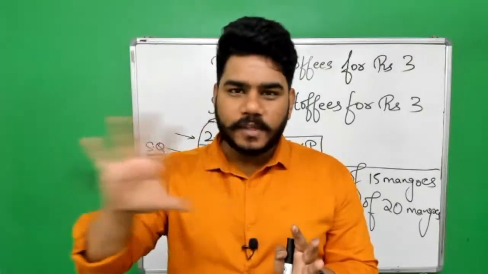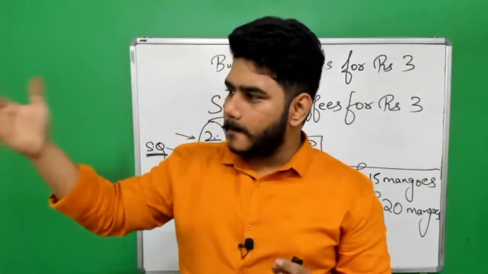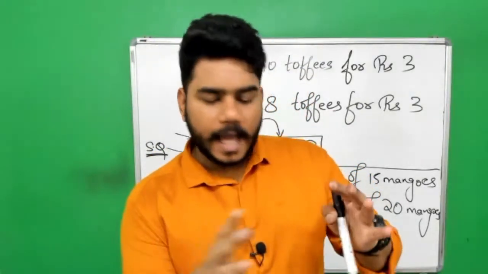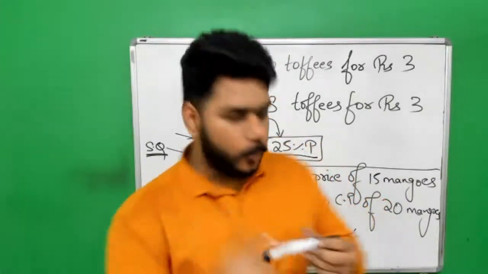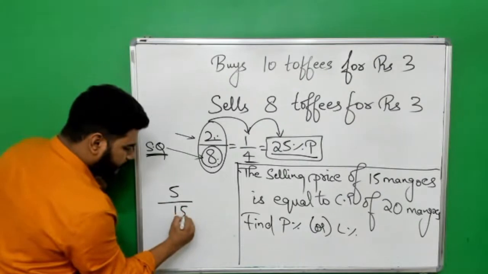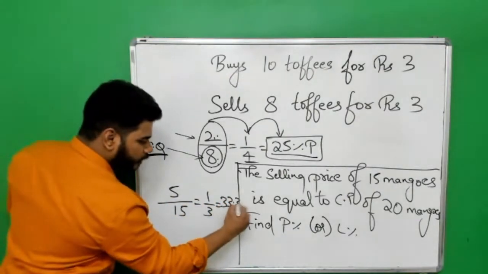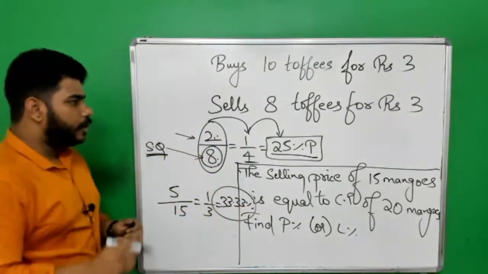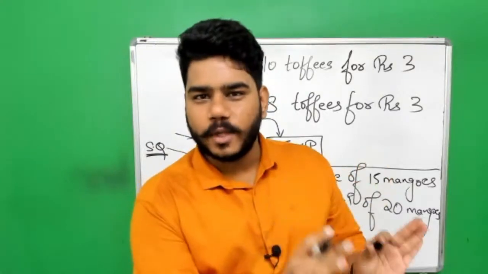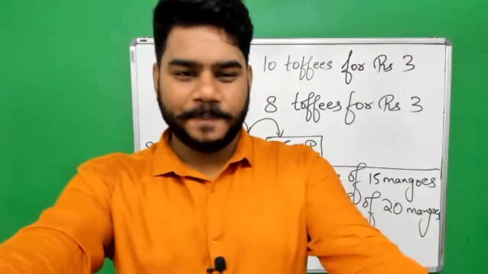Now I'm not using any mathematical statements of 5 to 6 lines without touching the pen. I am buying 20 mangoes and in this I'm giving you 15 mangoes, meaning what? I kept 5 mangoes with me. So my profit, sir, is 5. Over selling quantity, how many mangoes am I selling? 15. So 5 over 15 is nothing but 1 by 3. That is nothing but 33.33%. Now tell me, these type of sums, can we do it without touching the pen within 10 seconds? Yes or no, people? Till then, I'll give you the next sum.